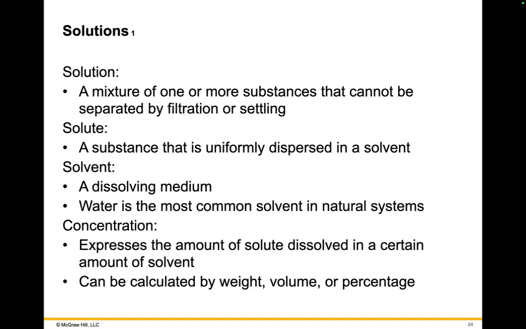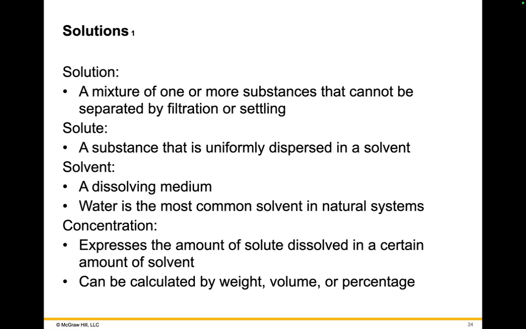A solution is a mixture of one or more substances that can't be separated by filtering or allowing things to settle. So I'm thinking about salt water, sugar water, or tea. A solute is the substance that is dispersed in the solvent, which is whatever is doing the dissolving. So water is the most common solvent that we think about in nature. And when we say the word concentration, this is how much solute is dissolved in the solvent.